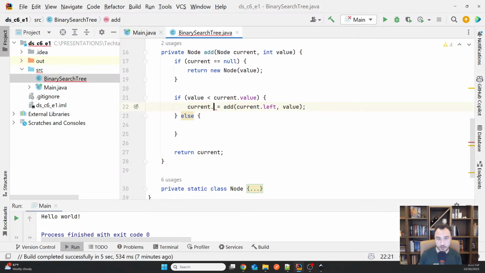Sorry, it's current, I think it's current, not current left. And if it's bigger, you go on the right side.